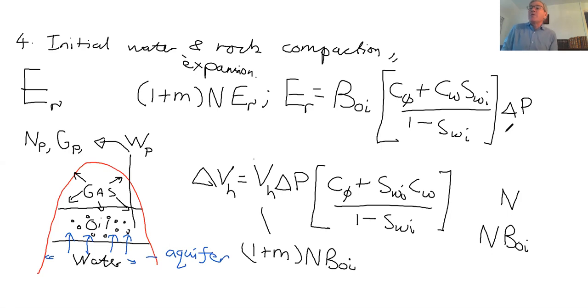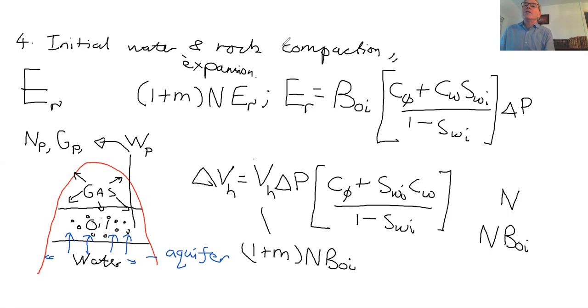So that's the fourth term, and it probably is the most confusing because you've got to deal with the water and oil and the hydrocarbon pore volume. But if you go through it, this does all make sense. I didn't want to show too many steps because I didn't have much room here. But in the end, you get a rock expansion term. There's this BOI just because of this conversion. It's proportional to a pressure drop, that's a positive number. And then there's this compressibility term. This compressibility is the compressibility of the rock, and this is the compressibility of the initial water. There is a water saturation term here because obviously the more water there is, the more expansion of water. And the one minus SWI is another correction factor because we looked at the total pore volume as opposed to just the hydrocarbon volume. So those are my four terms.